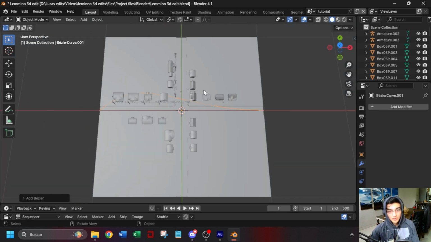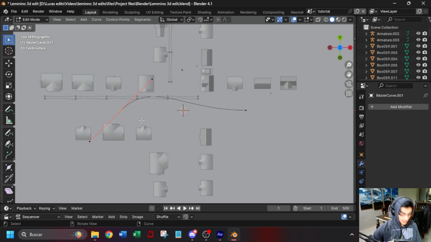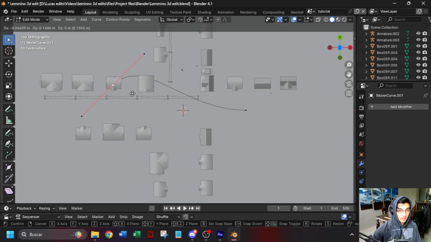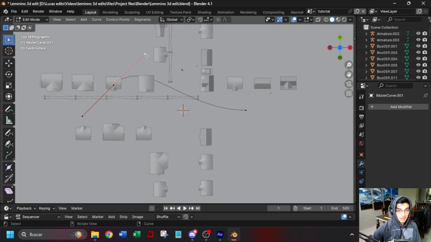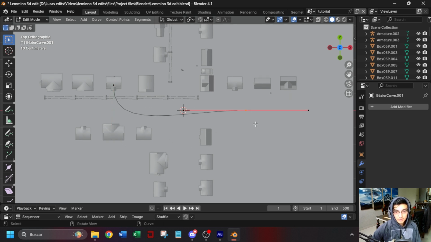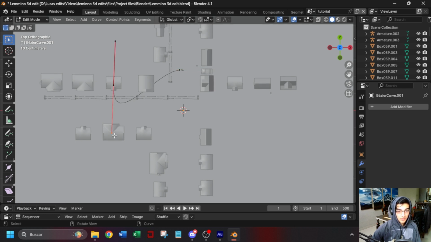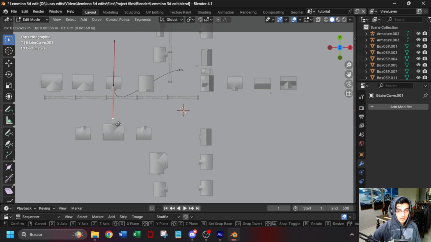So it's going to be long. Press 7, S, just right here. Go to edit mode and select this vertex, G, and go here to the inside of this house. And select here, G, and go roughly right here. Press G here, and you want this to be behind the man. Press here also, and yeah, we want something like this. Press here again, something like this.